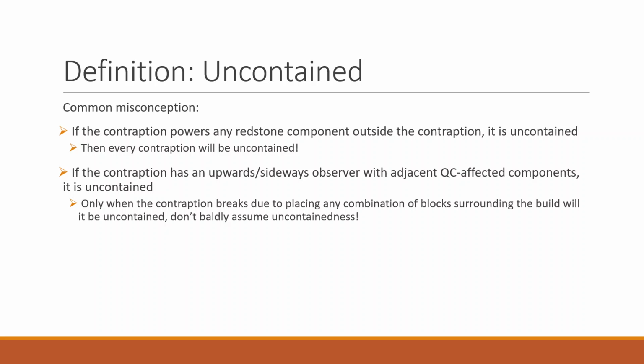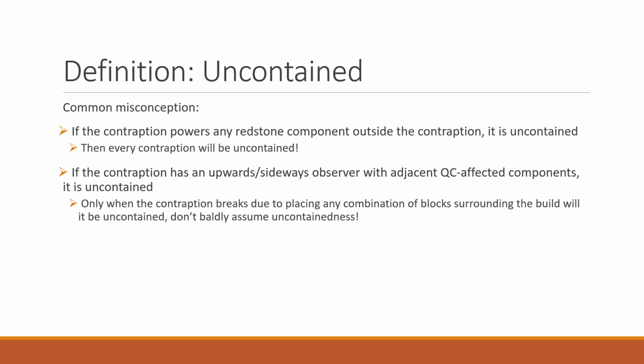Like, even though you may see an observer that may quasi-power a piston, for example, if there's a block in front of it, you would know that this may be an uncontained issue, but you cannot be sure if it is actually uncontained unless you test it. So yeah, make sure that you are able to identify that.